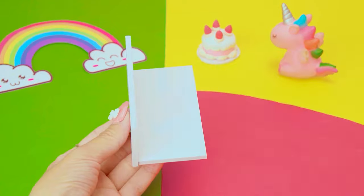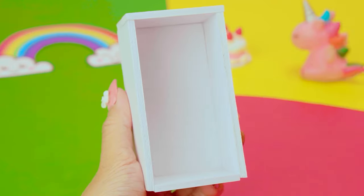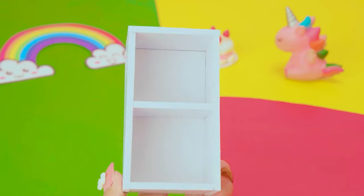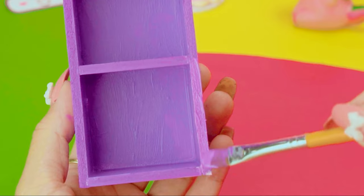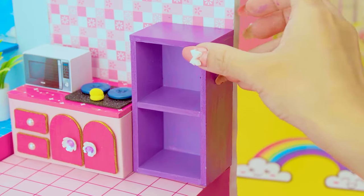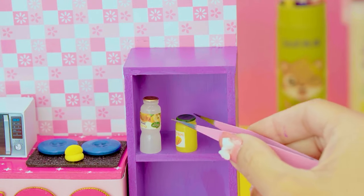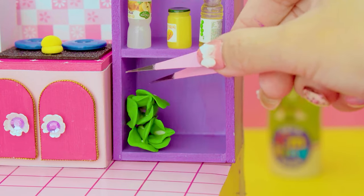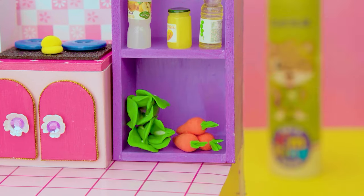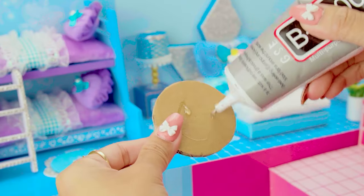Now I will make big fridge. Putting vegetables and food in this fridge to fill it. Finally, I will make dining table and chairs.